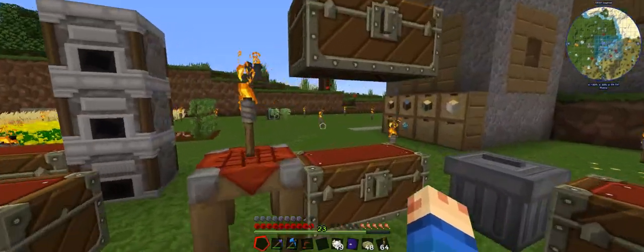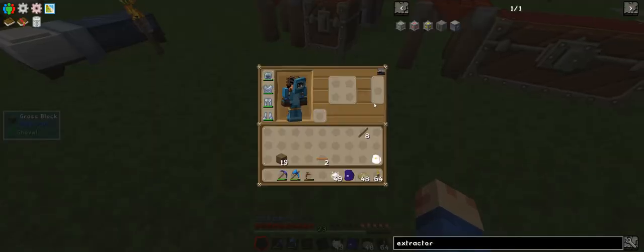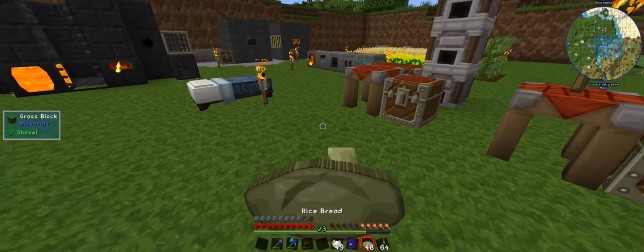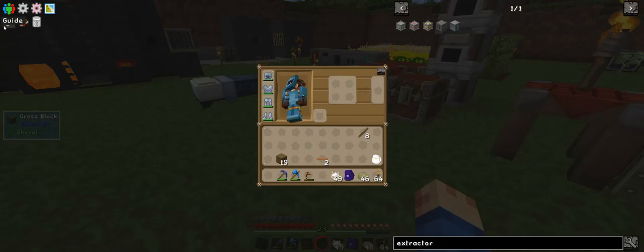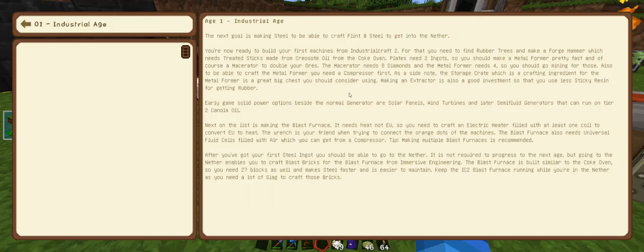So okay, I honestly don't know what to do next, because I just pounded out all that stuff. So let's check the guide and give a quick read. Done all that. Early game power options besides the normal generator are solar panels, yep, and wind turbines. Wind turbines, nah. Semi-fluid generator that can run tier 2 canola, which, no, that's too hard to set up at the moment. There's a blast furnace.